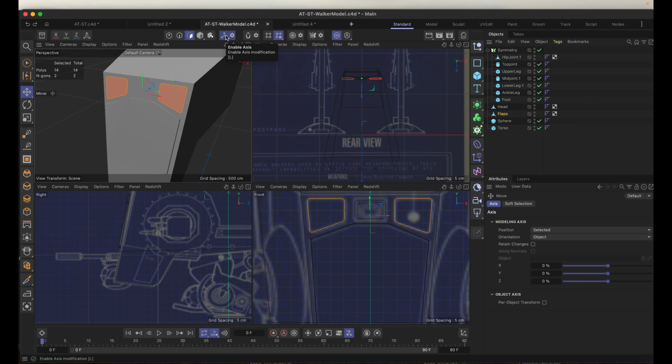Enable Axis, what this does is it allows me to move the axis without moving the objects. As a note, the letter L on the keyboard is the quick key to do this. It is a very frequent thing that someone will accidentally hit the letter L, and then they'll be able to move their axis, but they suddenly won't be able to move any of the objects in their model, and they freak out. And if that happens, if you're like, hey, my axis is moving, but nothing else is, look up here.